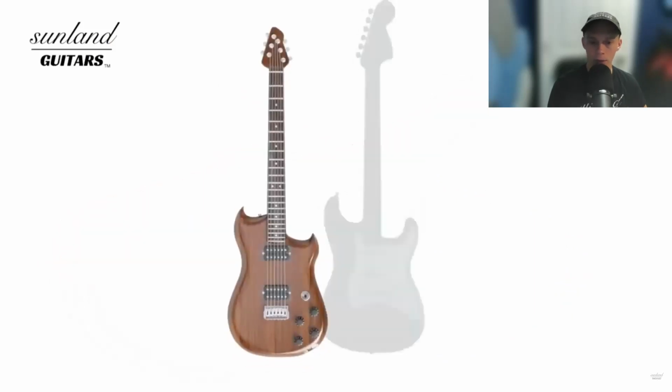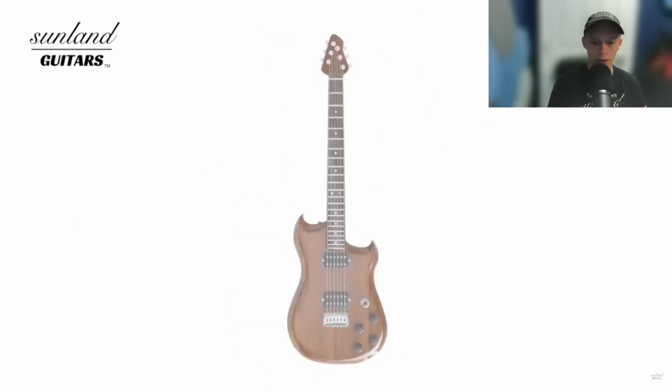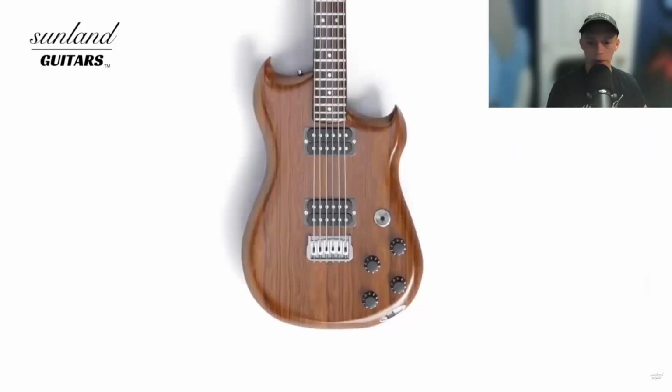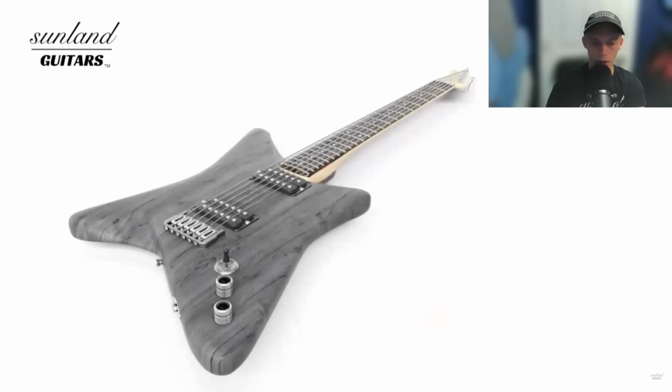And my goal is to really be in full production with these guitars, bring in a CNC machine, be able to knock these out even faster than what I can do right now, which is about a week on a guitar. And then depending on the finish, it might have to sit another week or two. But in reality, you're looking at a month, but it can be expedited to even quicker than that, depending on what you want for the finish.